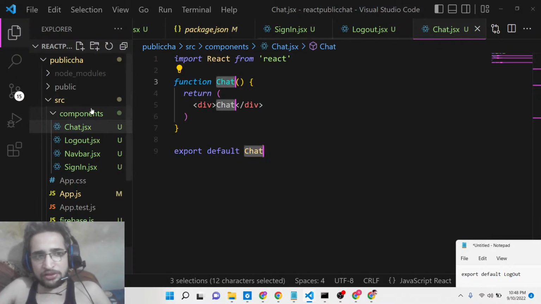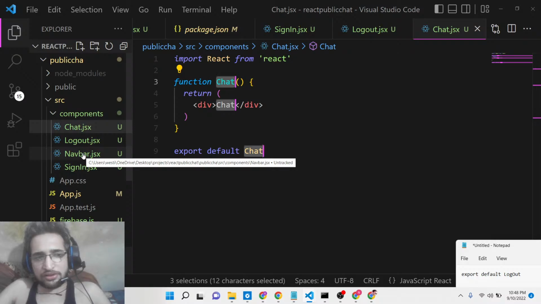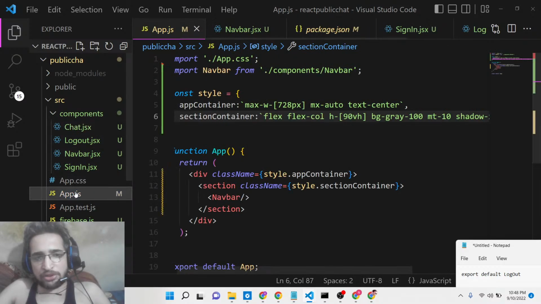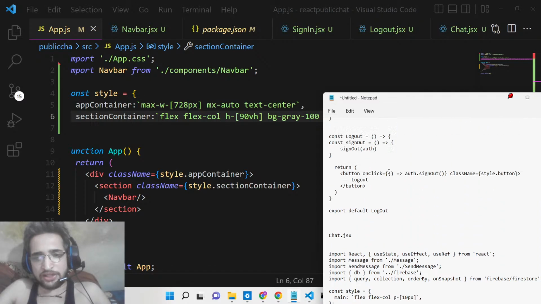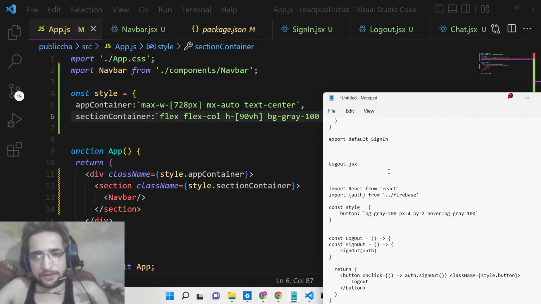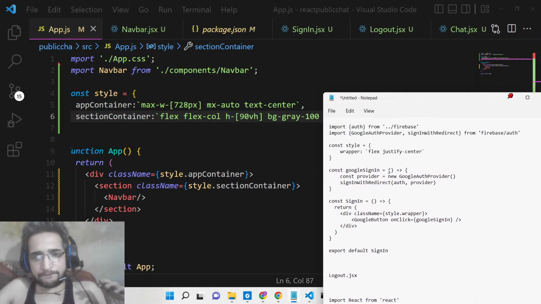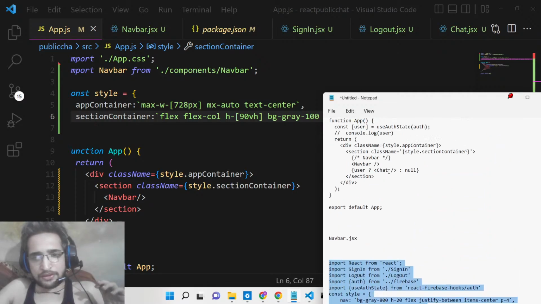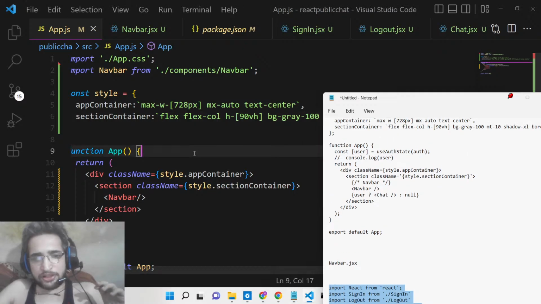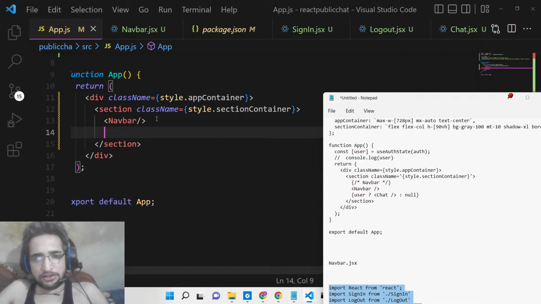So here inside our app section, guys, after this navigation bar, we will check if the user is valid.